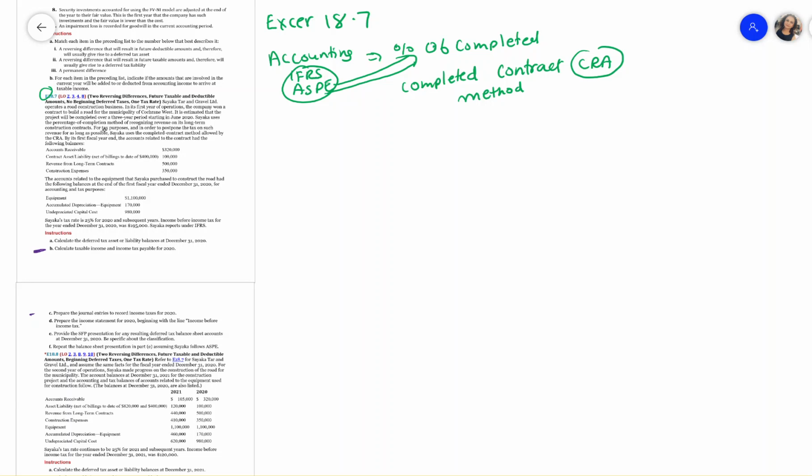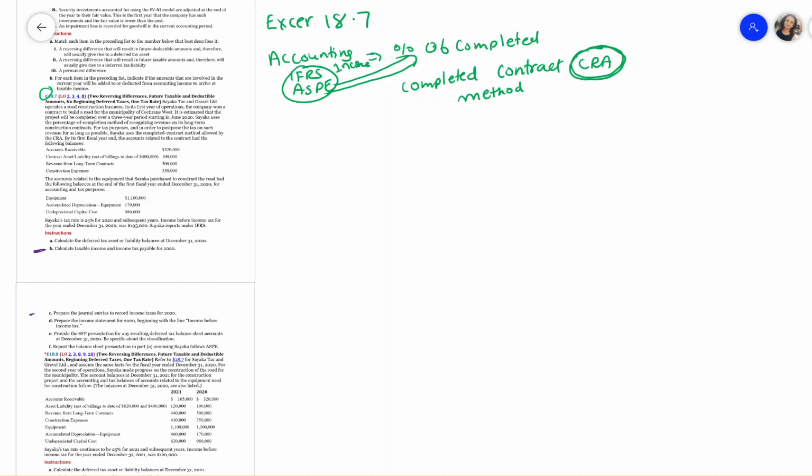They want to postpone the tax on such revenue for as long as possible, so the company uses the completed contract method for tax purposes. For the CRA purposes, when we're calculating our tax payable, we're using the completed contract method. For the accounting income, we used the percentage of completion method. There's a lot of information there. We only need to pick what we need to pick, otherwise it makes things very complicated.